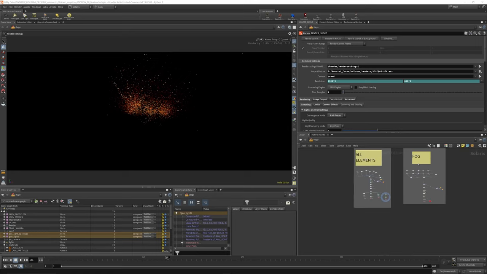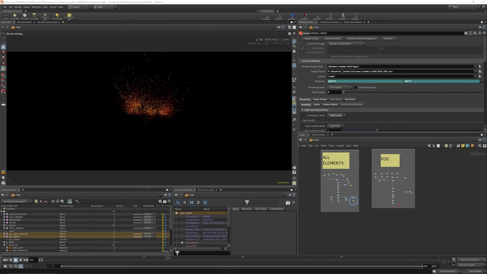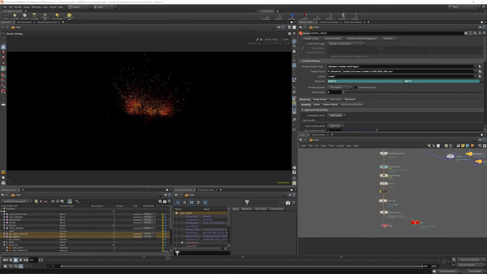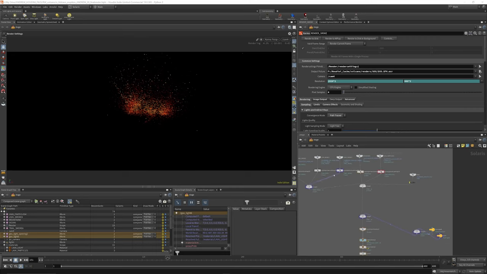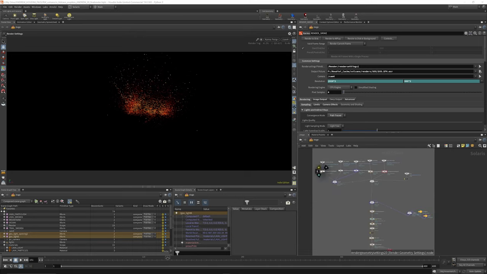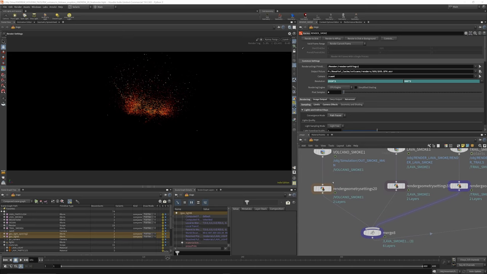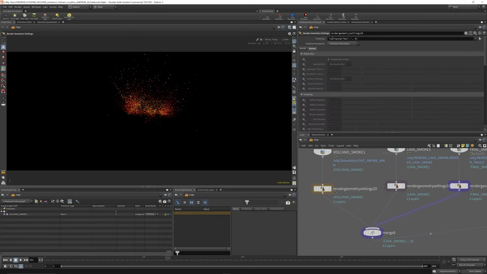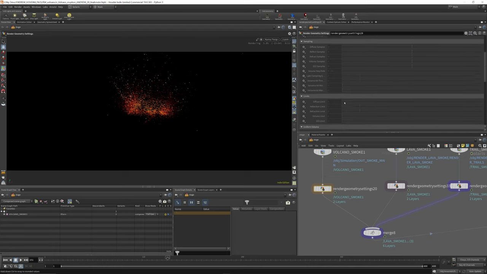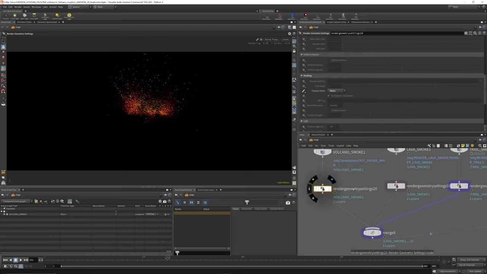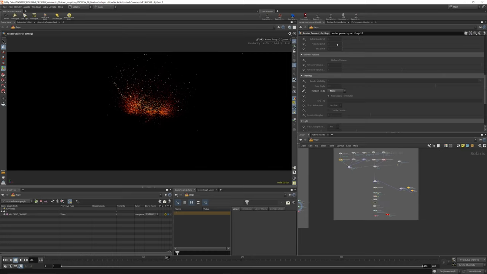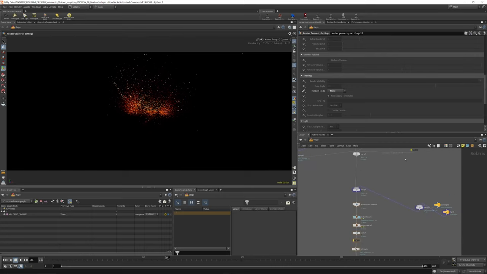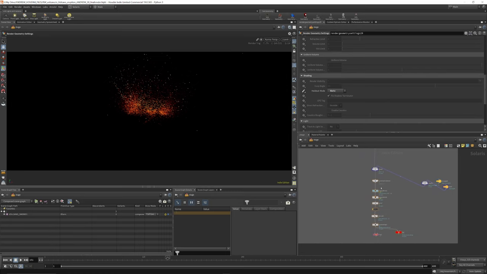And oh, the one thing I'm forgetting is the fog. I could have done that here and just matted things out, but in this case, I actually just duplicated the entire network because I was experimenting a bit. And so we've got our fog reading in here. And in this case, I put the mat up here. So these are all matting out our geometry. It's taking in what's coming in and it sets it to mat. You can mat these things out here instead of putting a name. If I were to put this down here, you'd put a name and then you'd mat it out that way. But I'm just using this node as a mat out here. And then the fog's coming in exactly the same.